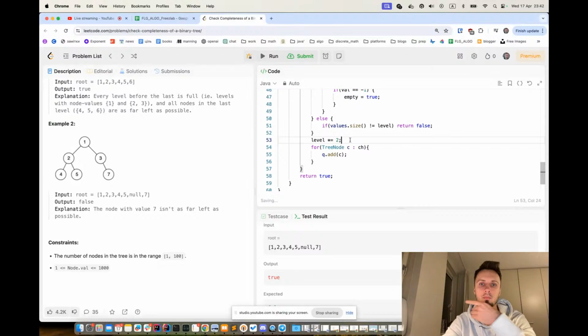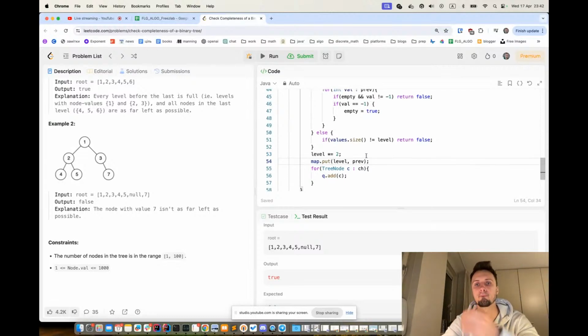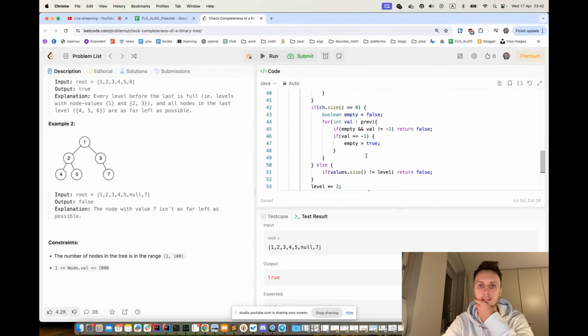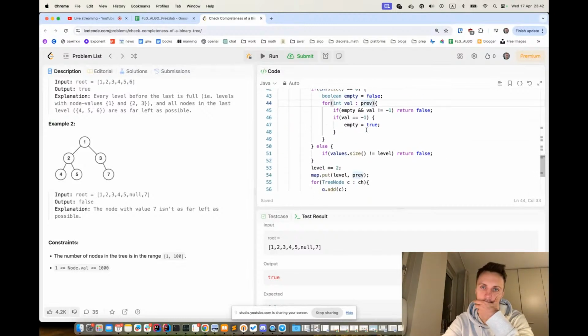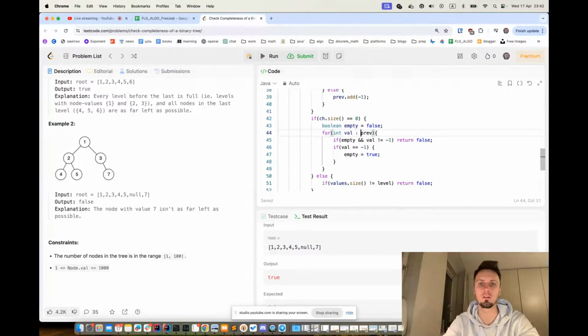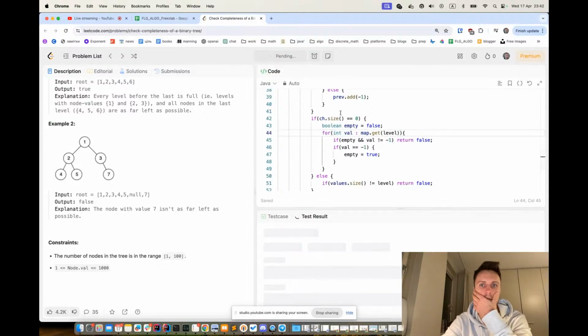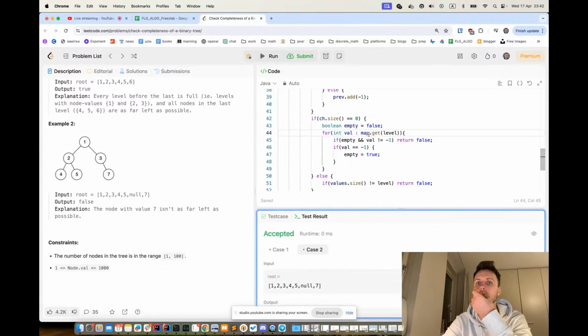Map put level and prev. And here I take this one, like map get level. Okay, let's submit it.